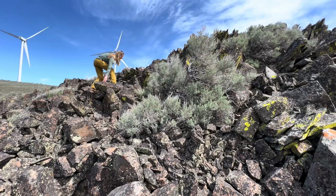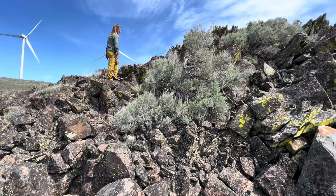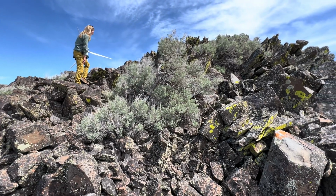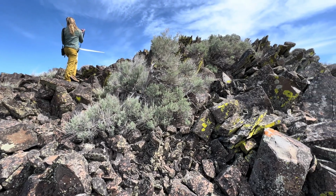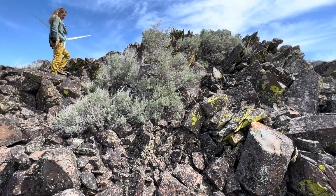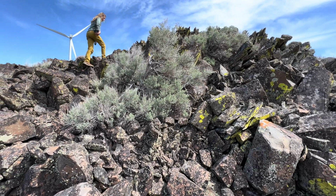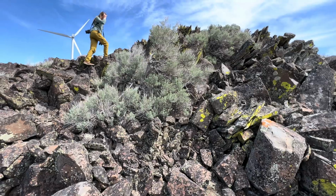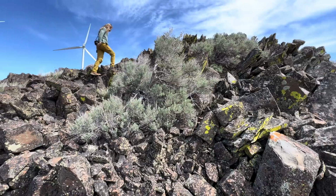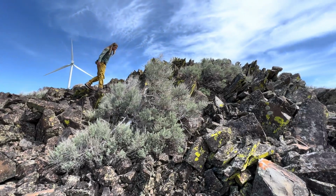So have you accidentally come across a rattlesnake den before? Definitely ran into snakes. No idea if it was a den. The story I've usually told is I was a master's student in Southern Idaho. I was climbing on this rather platy stuff, but it was rhyolite, an ash flow tuff. And I was literally reaching up to pull myself up, and there were 3 rattlesnakes right there on that top level. Right where you were going to put your hand? Yes. So tons of rattles. I almost fell all the way back down, but that was about as close an encounter as I'd had.